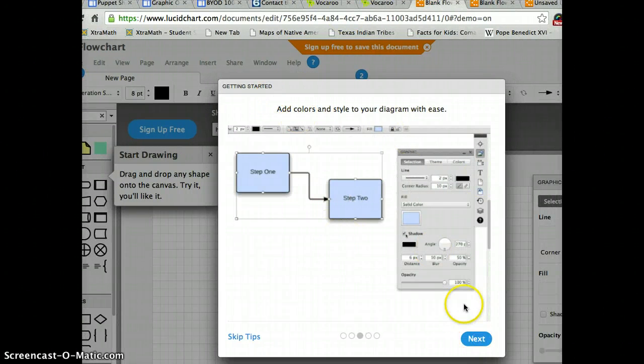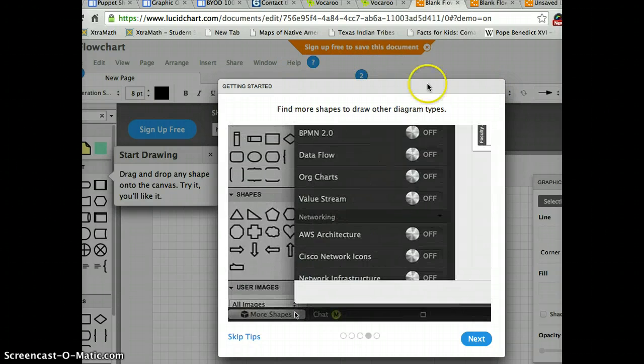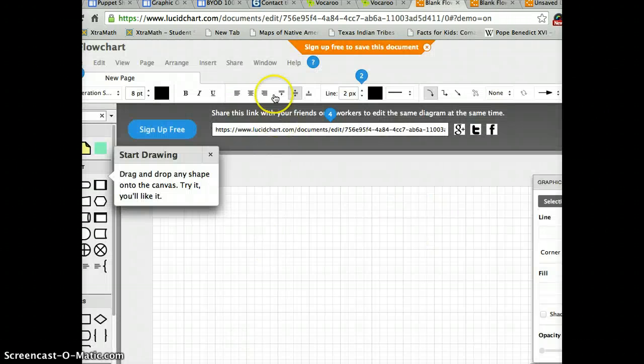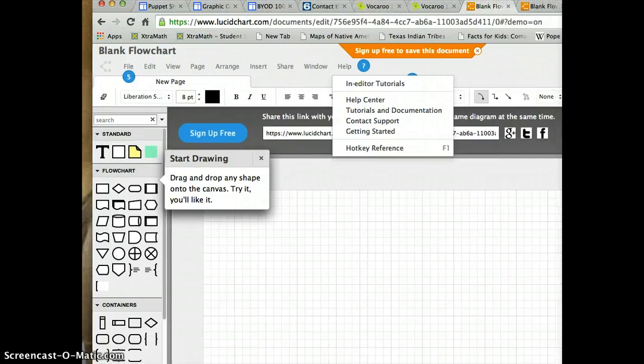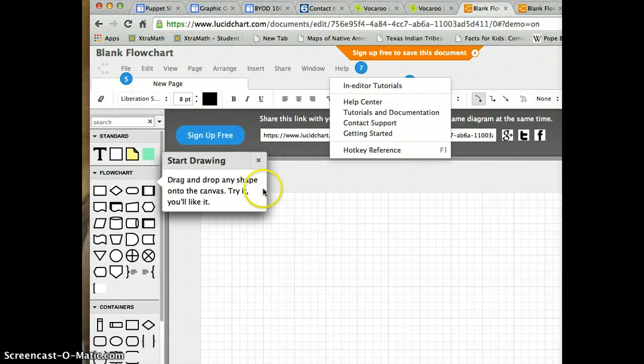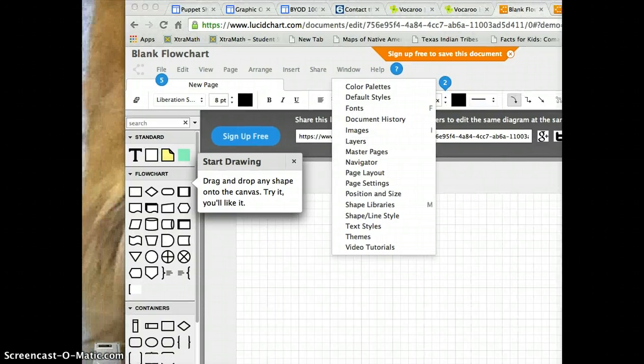So if I want to get out of here and get rid of this skip tips, I know that I can always get back to it by right here, getting started. So it might take a couple of minutes to explore, but Lucidchart as a Chrome web app is a fabulous tool for Google Chrome users, which we should all be one of.